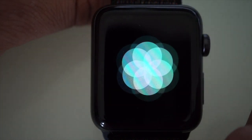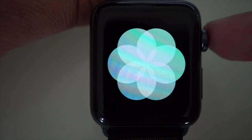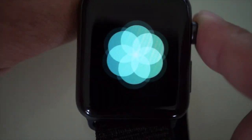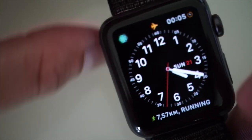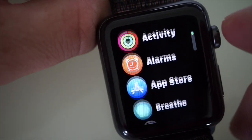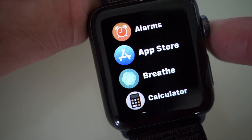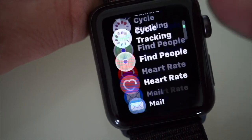I really like this health feature of the Apple Watch, the Breathe app, and that allows me just to remember to breathe, very concentrated during the day. So that's the Breathe app, and it gives me some warnings during the day.